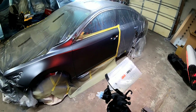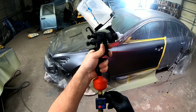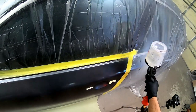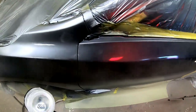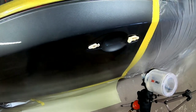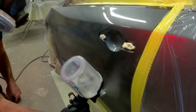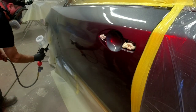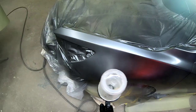Now it's time for clear coat, and if you're doing this at home, make sure your base coat is pure and dry, and make sure you tack off your panels before you spray your clear coat — this will eliminate any lint or debris. On the first coat of clear, you want to lay down a nice medium to wet coat. We're not looking to make this coat of clear perfect; we want to lay down a nice coat for the second and final coat. I've bumped up the pressure on my clear coat gun to 24 PSI for this particular gun. Typical conventional guns run between 25 and 29 PSI for clear. One tip for a first-time painter: never start or stop spraying clear on the panel. Spray right off the panel and start it before you make your next pass — that's going to eliminate an opportunity for a run.